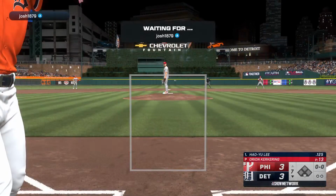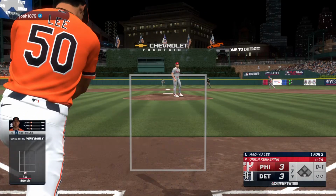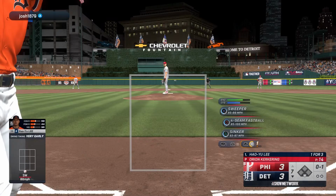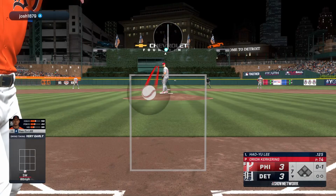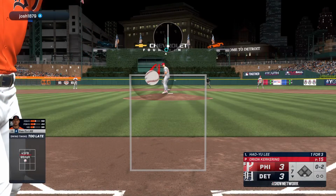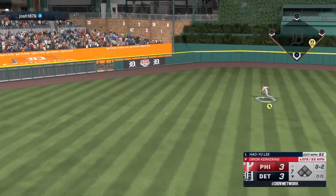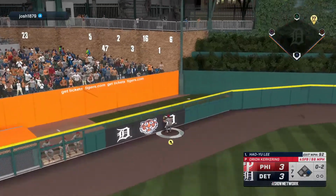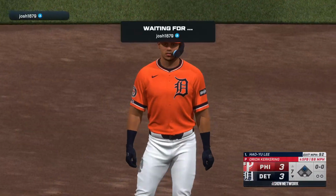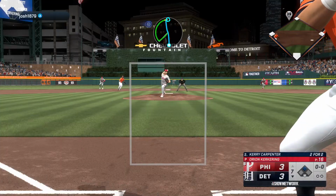Back here in Detroit, bottom of the 7th. Up now for the Tigers. Swings and misses, went with the sweeper. Swings through that one. You got to remember to take the donut off the bat, partner. Line drive, and that's got extra bases written all over it. In safely with a leadoff double. Go-ahead runs in scoring position. Up next for the Tigers, designated hitter, Gary Carpenter.